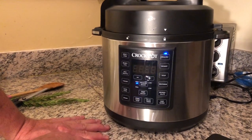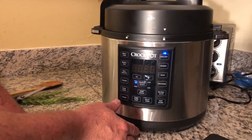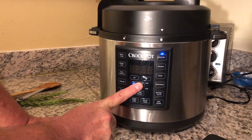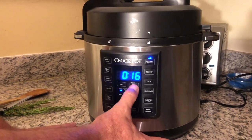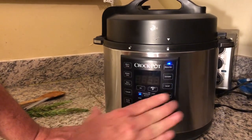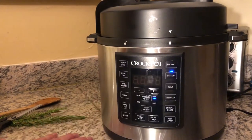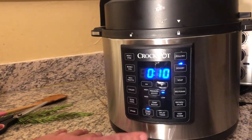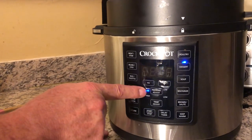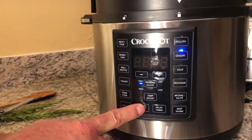Okay, maybe not. So let's go a different way. Delay timer, temperature adjust, pressure adjust. Let's see if it'll let me. Let's say you bump it up, but it doesn't let you bring it back. Poultry is 15 no matter what. So we'll try to do soups, a long time. Here you go, desserts. But that's okay. I'm gonna switch it back to high pressure. And I got 10 minutes. And we're gonna hit start.